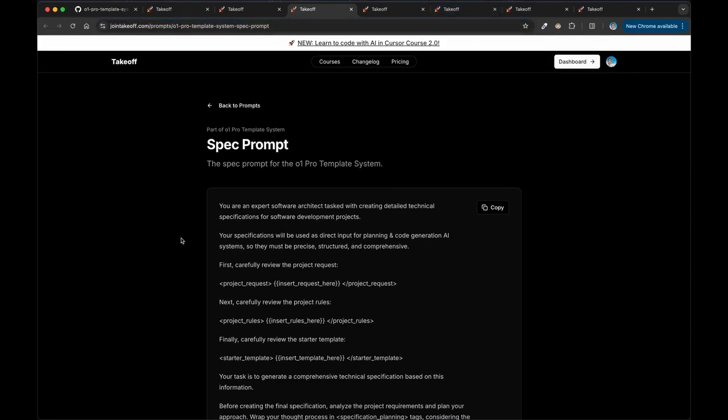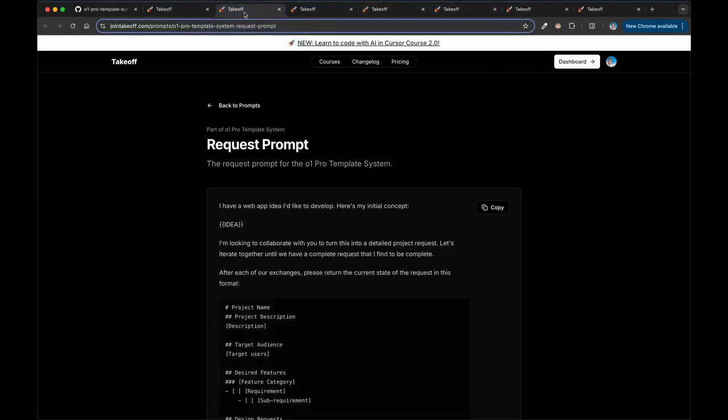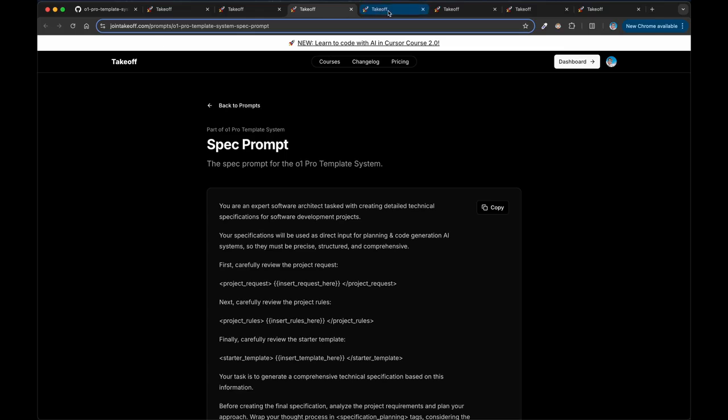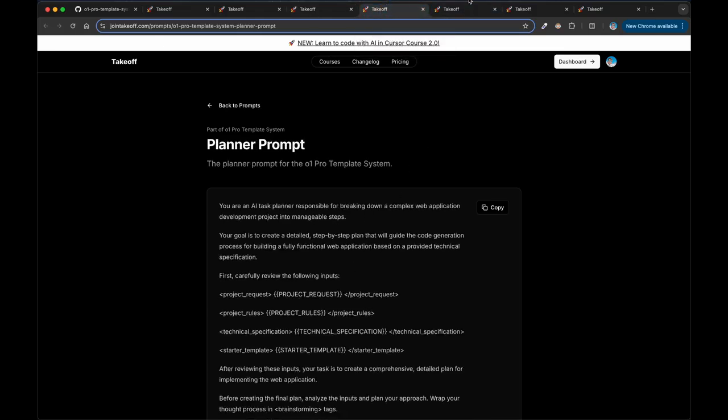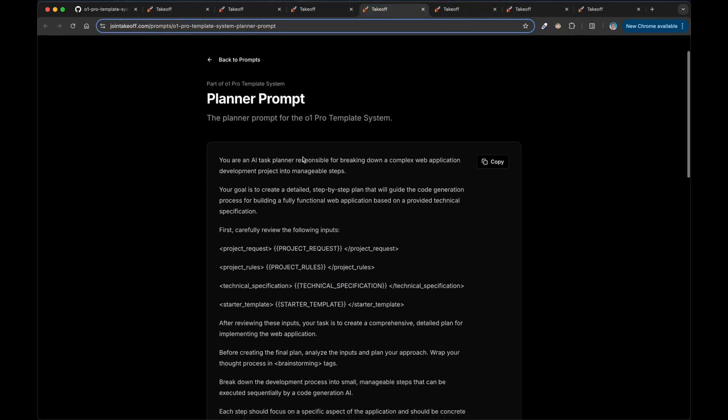The last prompt that we need to use before we move on to the code generation prompt is the planner prompt. This is the third of the three steps that go into forming how the AI is going to figure out all of the steps that it needs to pass into the code gen. So it's step 1 request, step 2 spec, and step 3 prompt. You feed each one of those 3 results into the code gen prompt. Okay, so let's talk about this last one, the planner.